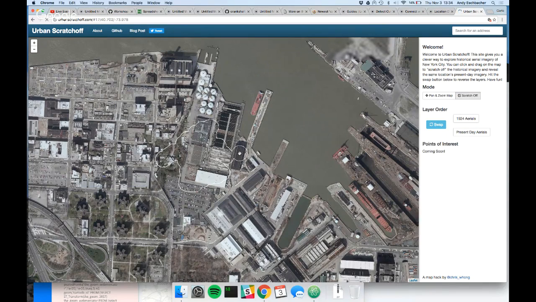What it was is he had this great layer of 1924 on top of 2015, and you could scratch it off and see what was underneath it, but now you just get a pretty little polygon. But you have to pretty much do that in an external development space, and there are a lot of those sliders out there that you can use.